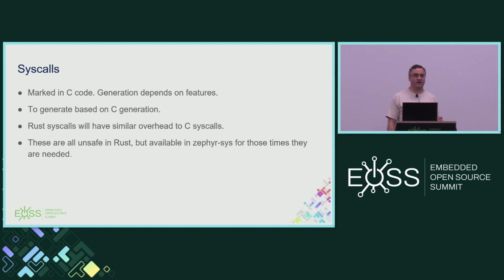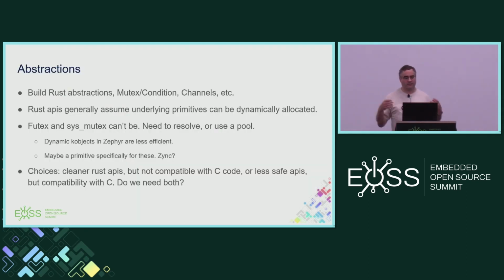The syscalls will be expanded inline. They will do the check depending on your configuration. They may just directly call the implementation, or they may check if you're in user mode and do the trap as necessary. Now, the interesting thing is they're all unsafe as far as Rust is concerned. You're calling C. We don't have any guarantees. There's pointers all over the place. None of this fits Rust's model of safe pointers and that kind of thing. So this goes into something that's traditionally called like zephyr-sys, where it's an implementation that there are then wrappers on top of. So we want to build abstractions above that.